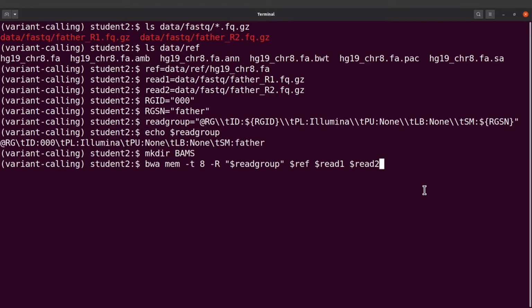And so we need to also specify an output file. So what we are going to do is add an additional command which will save everything as a BAM file.